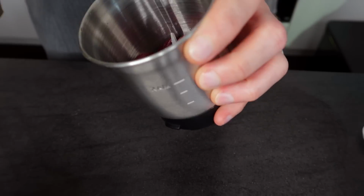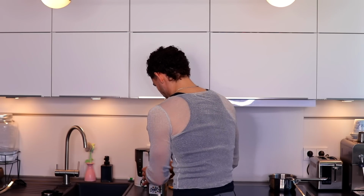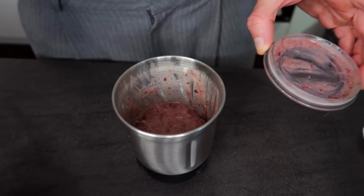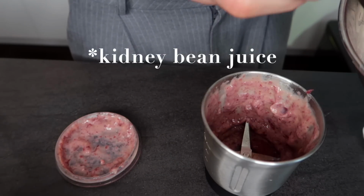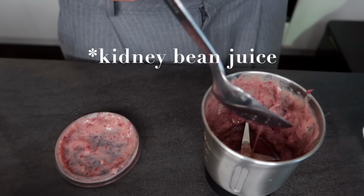Surely they go together, right? Beautiful. This is more of a batter. This is too liquid. Maybe I'm gonna go for liquid first and just add a little bit of this, because I feel like the juice might be a little bit stabilizing. I think I'm gonna try and fry it in some butter. I mean, to be fair, I don't usually have butter, but Naomi always has butter. So I feel like it does count as a staple.